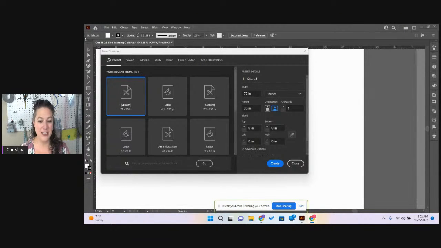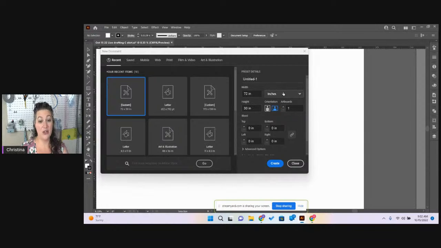To set it up, we're just going to start by creating an artboard. I like to go pretty wide on my artboards. Sometimes I like to go the width of my fabric. So if you know you're going to be commonly drafting on 60 inch wide fabric, having that 60 inch wide artboard can help determine how long your patterns will need to be. So I'm going to start with a 72 and a 30-inch height.